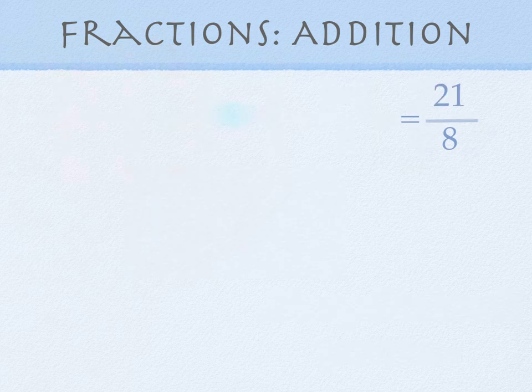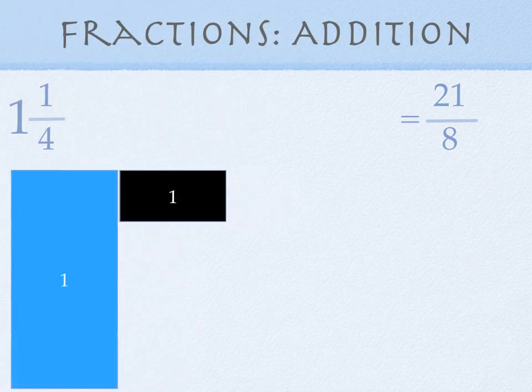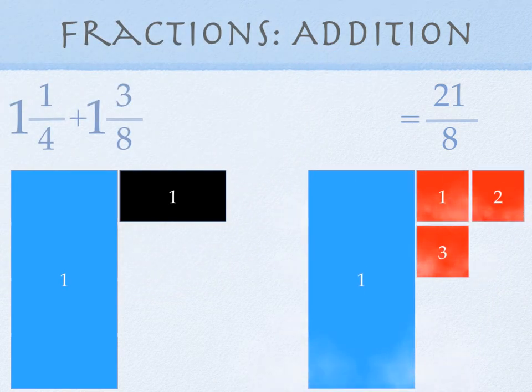Now here's another one where we're going to be adding fractions with mixed numbers. Now, I apologize, there's a little something wrong with my presentation here. We got the answer already, but that's okay. We can see where we're going. Our answer is going to be something about 21 over 8. But on the left, 1 and 1/4. So I have 1 whole plus 1/4 of that, and I want to add to it 1 and 3/8. So I have another whole, but 3/8, something different.